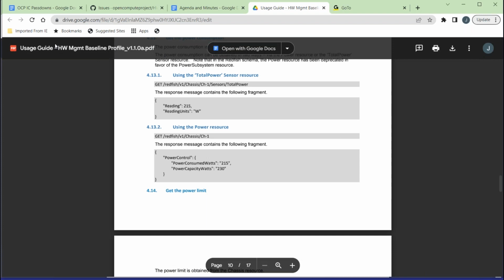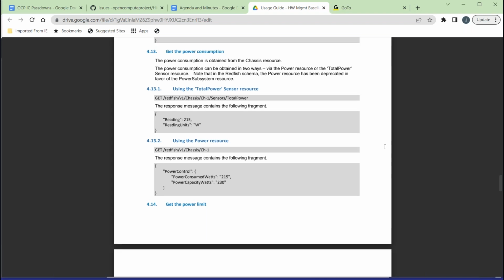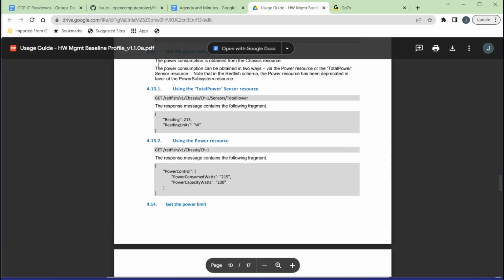Okay, if we get power consumption, it has this, it's weird. Maybe I can do this. Much better. It is attained from the chassis resource. The power consumption can be attained in two ways, via the power resource or the total power sensor resource. So I need to flip this.